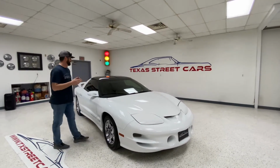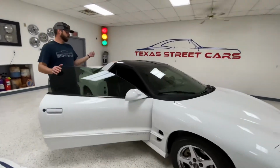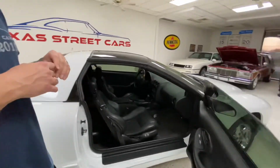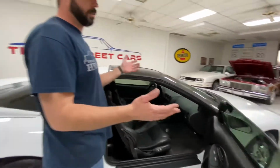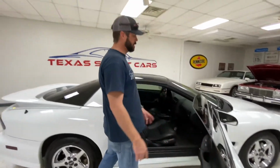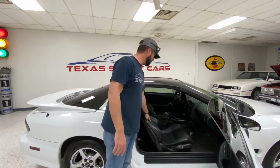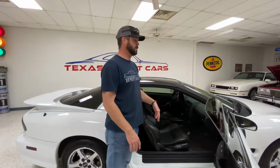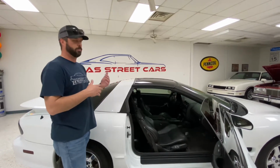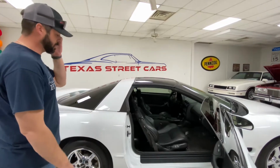So if you walk this way, interior on the car is black leather. It's got rear defrost. It's got the Monsoon stereo, power windows, locks, all that stuff. You can look through the pictures to see it. These Trans Ams, we all know the 4th gens, the dash is cracked and these door panels crack. The passenger side one is good. The driver's does have a little small crack. You can look at the pictures on that. The seats are in good shape, no rips, no tears. All the power seats work, the locks, AC, stereo. The speakers were replaced at some point, because these tend to blow out in these cars and get to popping, but speakers are good.